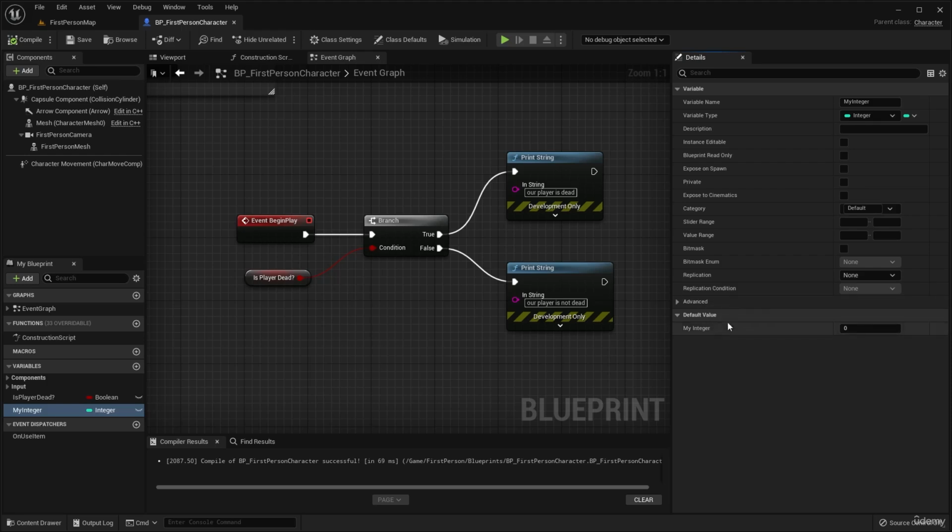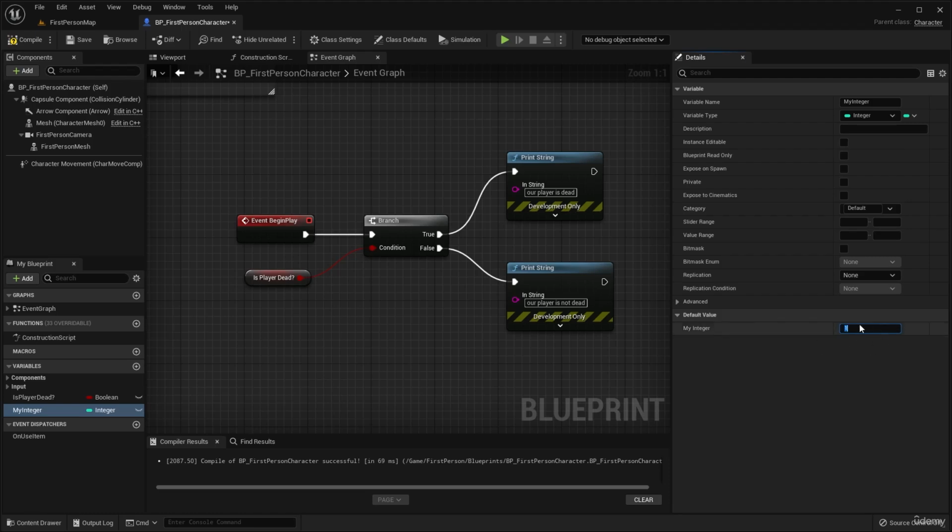And then in the default value, you're going to see we have our default value set to 0. So all that this variable type is, is a whole number. So it can be 1, 24, 1000, even negative 100, basically any whole number.